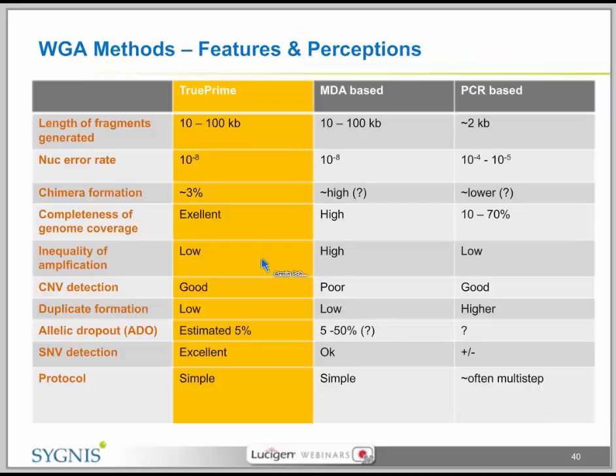So in summary, coming back to the initial comparison that Angel showed to you, if we now place TruePrime beside the MDA-based and PCR-based protocols, we see that TruePrime preserves the very high fidelity of the protocol, leading to a very low error rate. Of course, the fragments generated are very long. We have seen that the chimera formation is not a problem, but it's also another problem in the random primed MDA. As we have seen, the completeness of genome coverage we think is really excellent with this method. We have a lot less bias, a lot less inequality in the coverage patterns observed. So this is a real advantage over the random primed MDA, and this leads to a very good possibility for CNV detection, which has been a previous weakness of the MDA protocols.